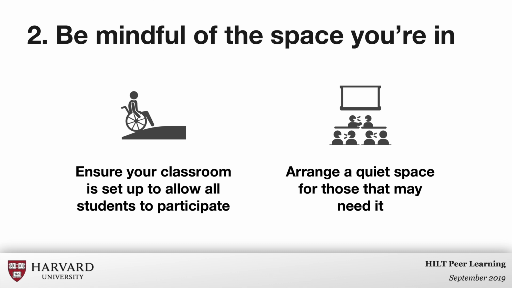Another thing that didn't seem very obvious to me in the beginning, and now I'm like, how did I not think of this, is to arrange a quiet space for any students that might need it. And this is for a few different reasons. Obviously, someone that's hearing impaired, if you're in a classroom and this class is full and you say turn to your neighbor and have a chit chat, you have, like, 80 conversations going on?